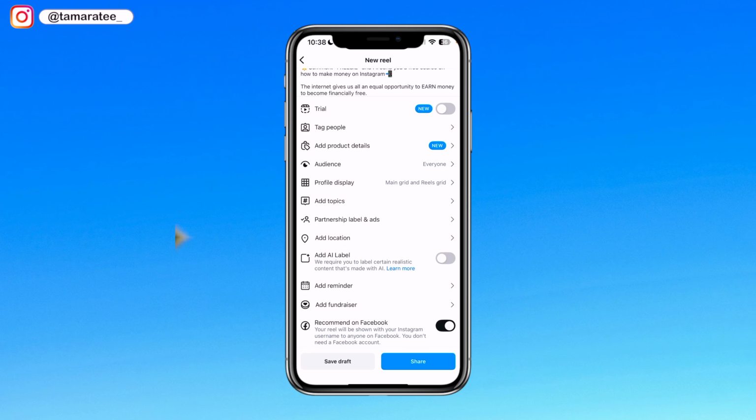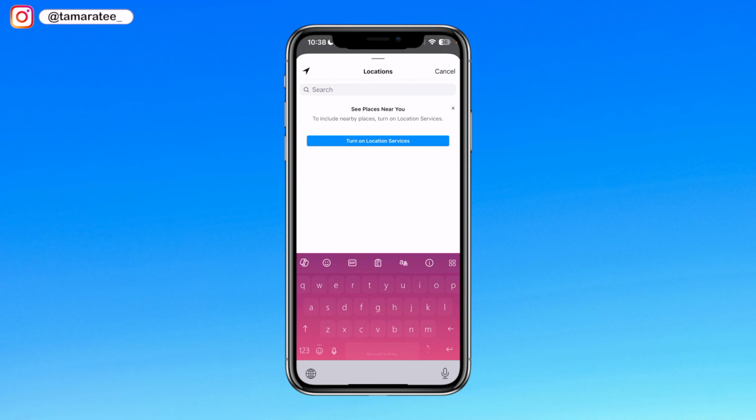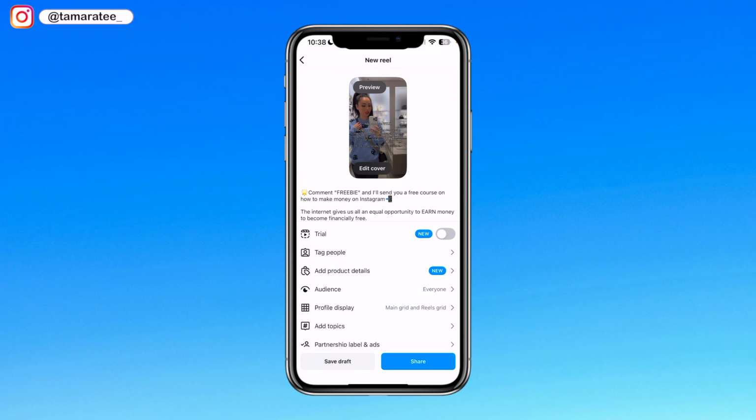However, sometimes I like to add location because if I am traveling or if I am at a unique place, I want people to know, like, hey, I am on business class going to Japan or something. I think that's pretty cool. So sometimes you can add a location right here if you like. But I am not going to do that for this video. So let's click on cancel.